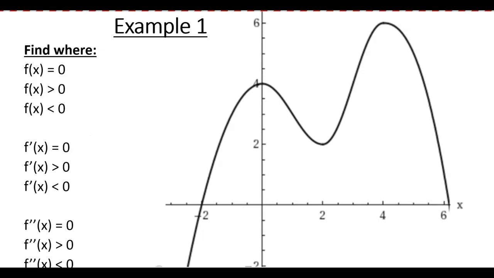Let's go ahead and talk about f double prime. Remembering once again that this is a graph of f. Well, if this is a graph of f, then f double prime would represent the concavity of that function. Okay, so once again, I think it'll be easier to talk about where the second derivative is greater than 0 and less than 0 first. So let's start with greater than 0. When the second derivative is greater than 0, that means that f is concave up here.